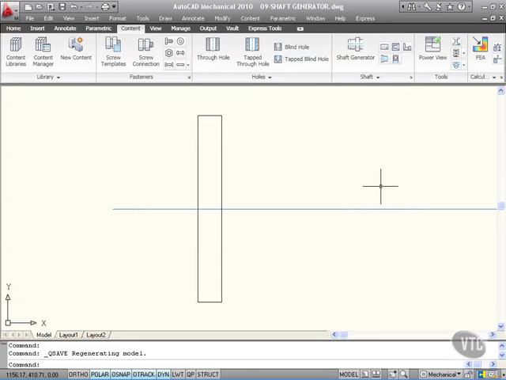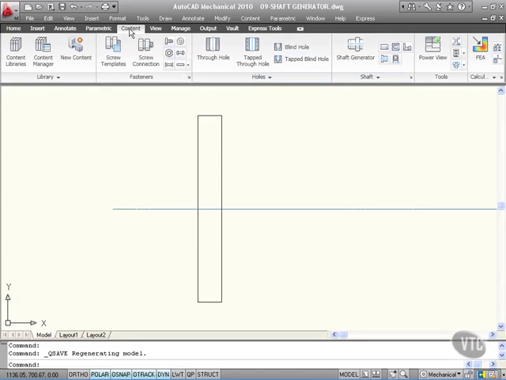The shaft generator in AutoCAD Mechanical allows you to generate things like gear shafts and camshafts and so on as you work through your assembly in your mechanical drawing. Now, I'm not going to go into too much depth here because there's a whole plethora of information on generating shafts. I'm going to show you a basic shaft, and I'll leave it up to you to work through the content in the shaft panel here.